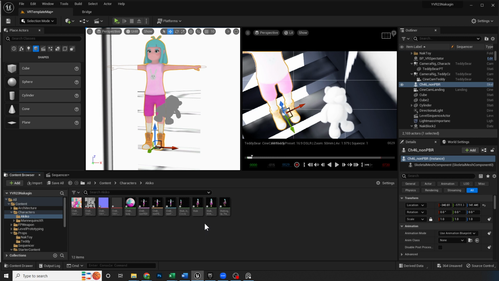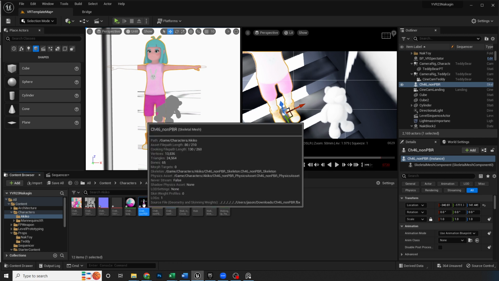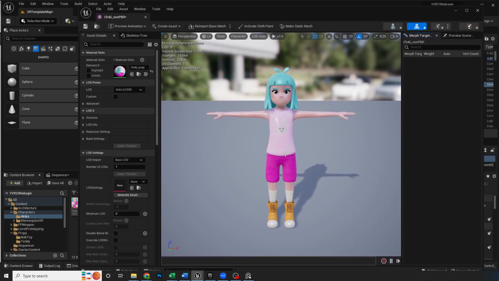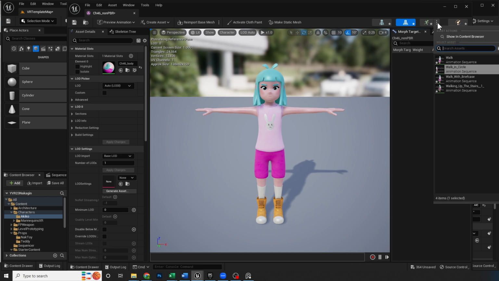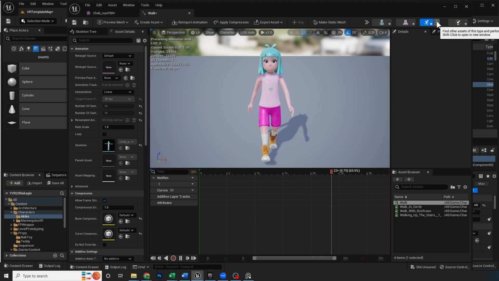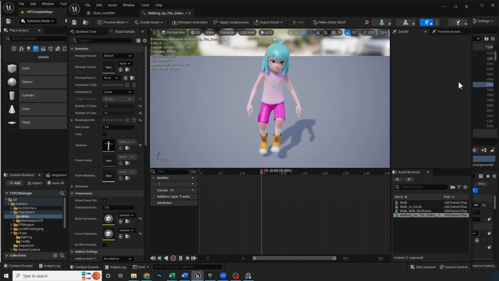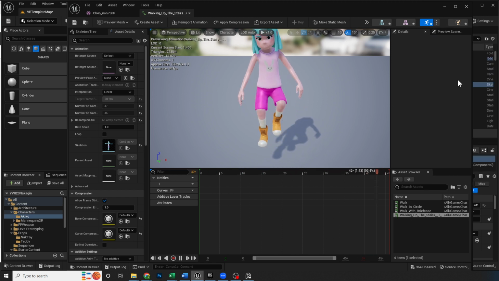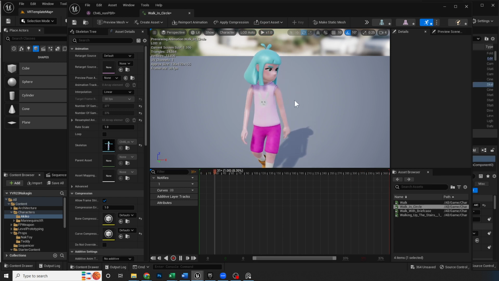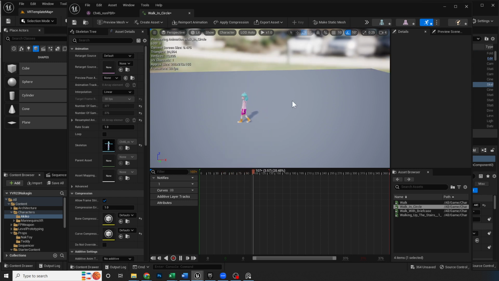There's no mesh. The mesh is here. So now if we open our skeletal mesh, here's our character, and this looks a little different, so bear with me. And here are some of the animations that are associated with her. So this is her walk animation. This is her stair climbing animation. Walking in a circle animation. She looks to the left and walks to the right.